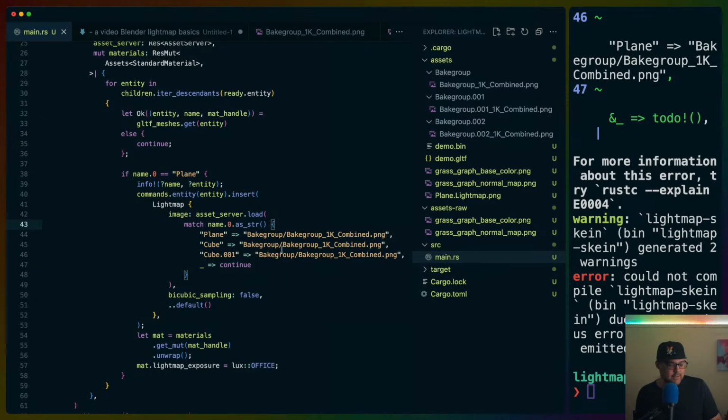And then ideally you can bring in the GLTF file in the manifest, which hopefully we could stick into the extras in the GLTF file. That would be really cool. If we can stick it into the GLTF extras inside of Blender somehow, then we can stick that directly into like Lightmap components.